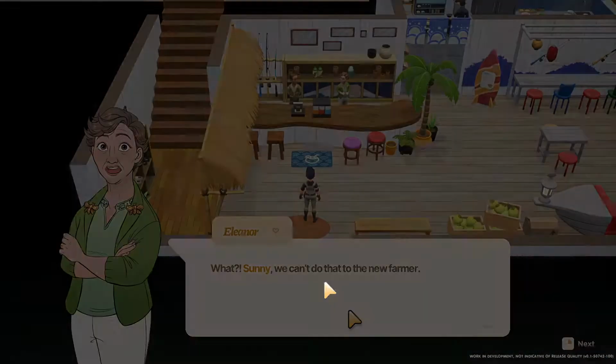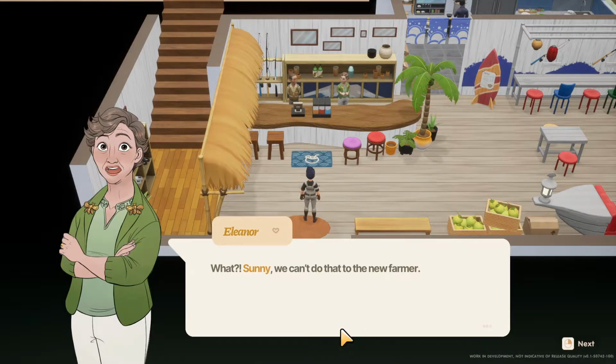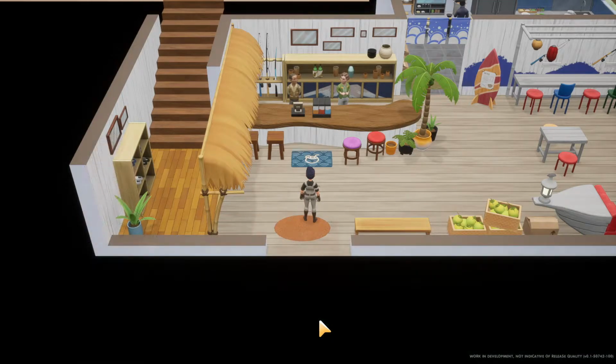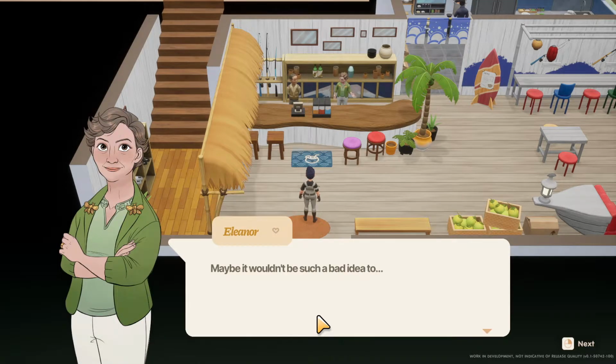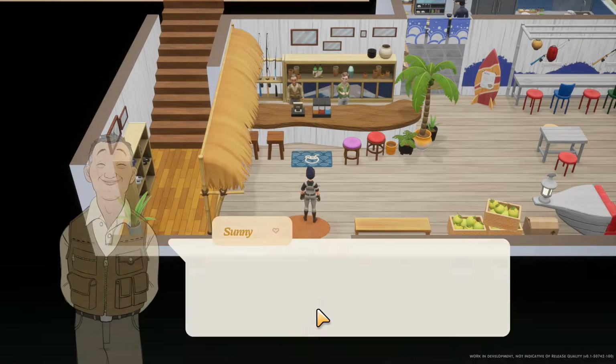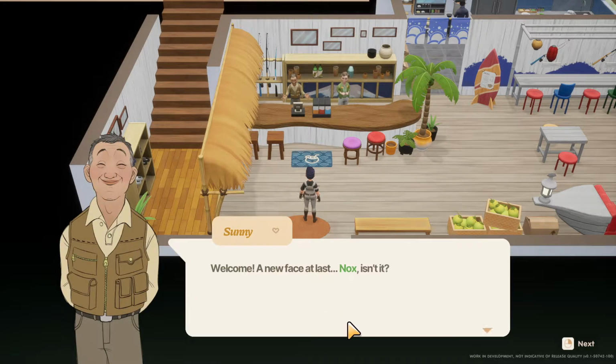To the beach shack. What? Sunny, we can't do that to the new farmer. Poor thing, we'll get overwhelmed if we give them both things at once. Okay, then we'll start with fishing. Who doesn't like fishing? Maybe it wouldn't be such a bad idea to... Hey guys. Welcome, a new face at last. Nox, isn't it? Jim, Nox is here.